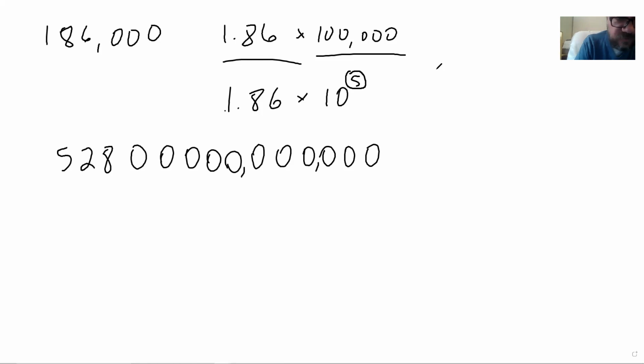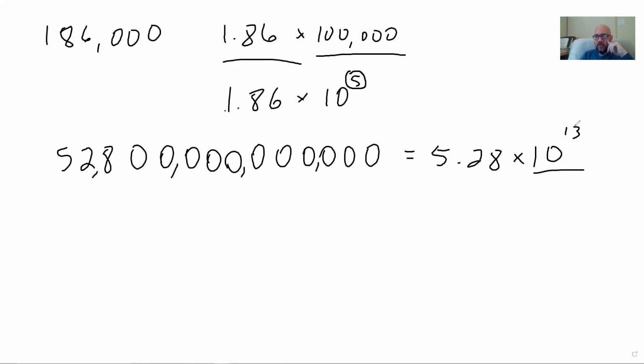And so it's much easier to compare 5.28 times 10 to some power. What do we have? 3, 6, 9, 12, 13. 10 to the 13th. And then I don't have to count the zeros. I can actually see how many there are from the exponent. So this is telling me I have about 5 of these 10 to the 13ths. So I'm counting in 10 to the 13ths. This is super convenient for numbers that are huge like this.